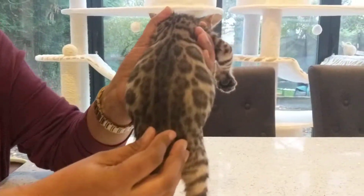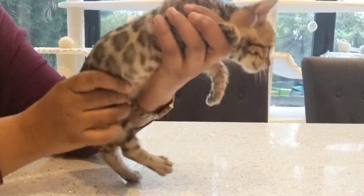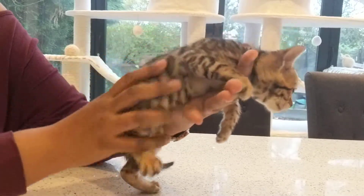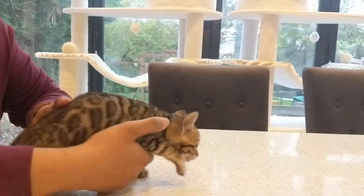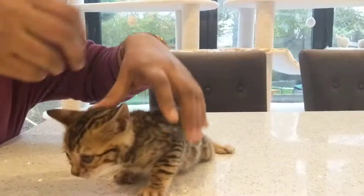His back line's breaking up here into rosettes. He's got lots and lots of rosettes. Because he's cool-toned, he's got nice contrast. The rosettes are much darker — as you can see, there's lots of them. I'll show you his other side as well. There we go. He's an absolutely beautiful kitten.